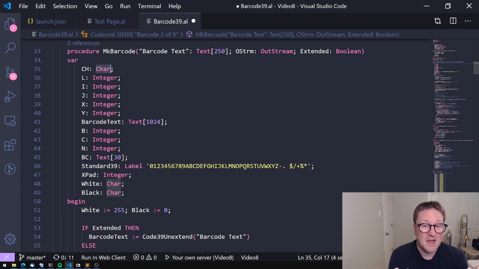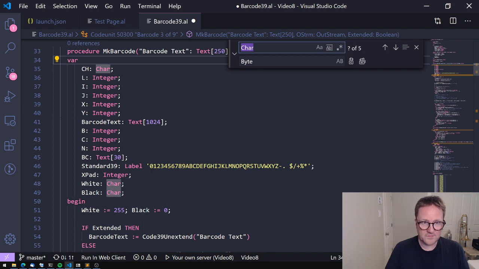And now Business Central is Unicode, so it's a 16-bit character set. So if we use Char, we might get into some sort of trouble. The easiest way to do this is simply Control H and replace Char with Byte, because Byte is a true 8-bit construct. So we'll do that.